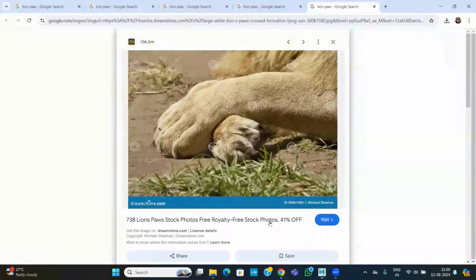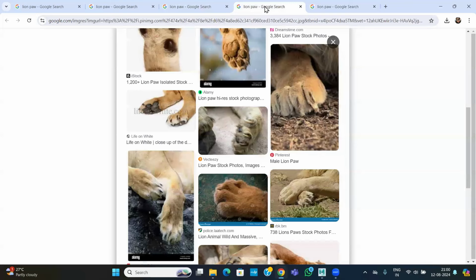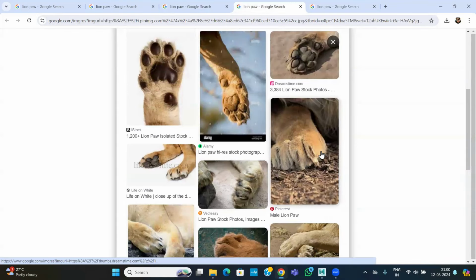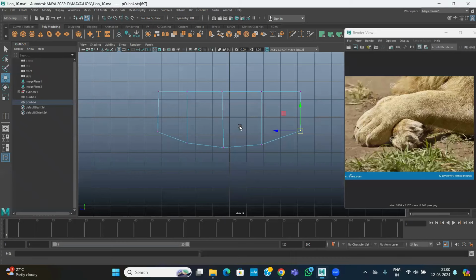And you try to see some other references also, how it looks. Sometimes you are not seeing it in daily life, so you see how it is coming. So it is going nicely, and the curvature on the top is also there. So that also you have to do. That's why you refer to more images, how it should exactly be. So this is the look mostly right now. I think you are understanding. So how is the look?